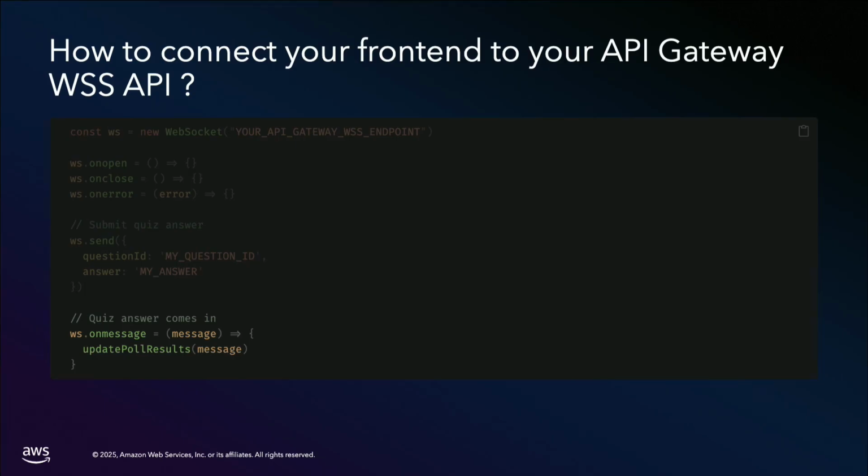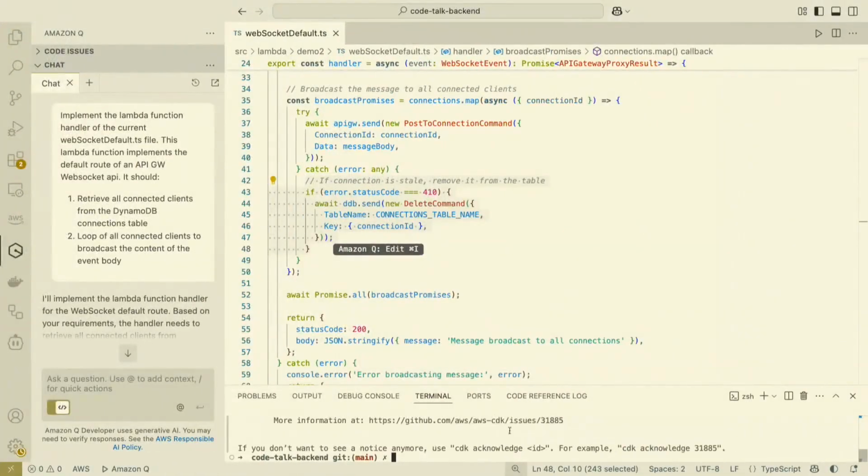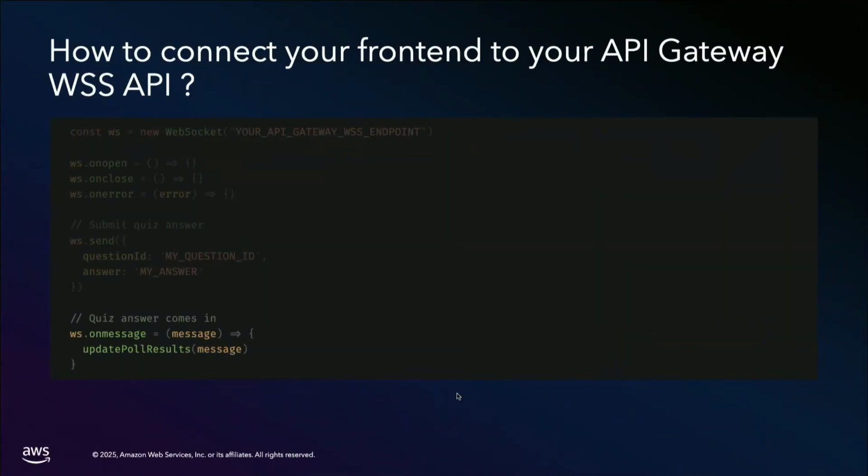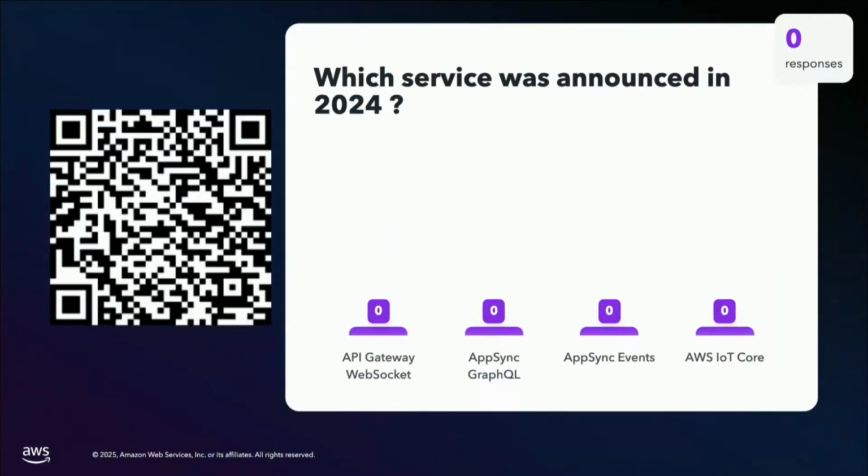So hopefully, the code has already deployed using CDK. And I'll give it over to Alexis to continue the rest of the presentation. Thank you. All right. So hopefully, our deployment was successful. And now is the moment of truth. We will try to understand whether it was successful. So please scan the QR code, and we should see your responses coming in.